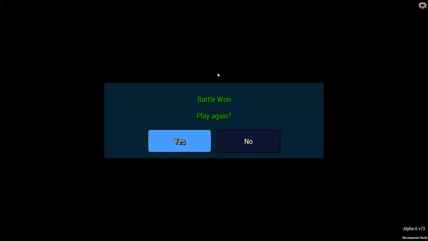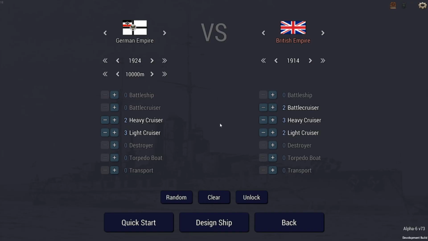So, hope you enjoyed this video. Hope you learned a little bit about the World War I Battle of the Falkland Islands. And I just hope you enjoyed the alternate history of it. But the answer is yes, 1930s and 1924 time-travelling Germans can beat the British in 1914.